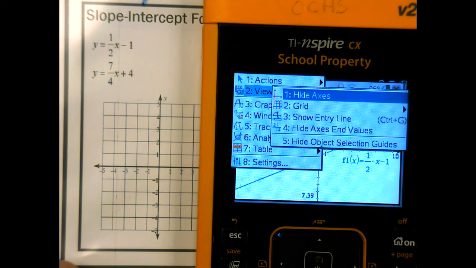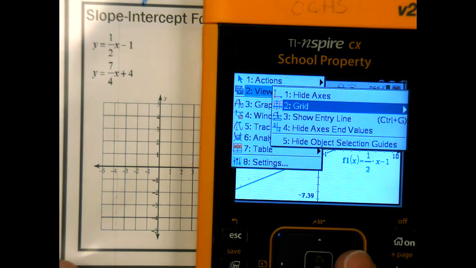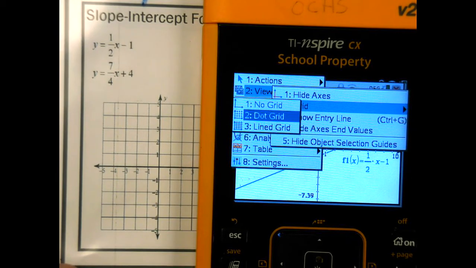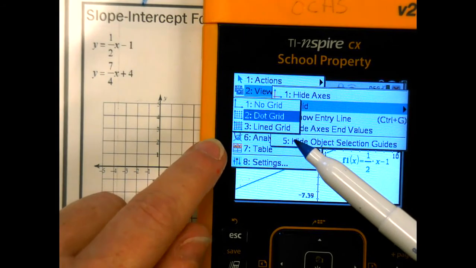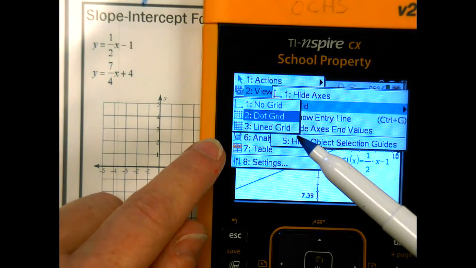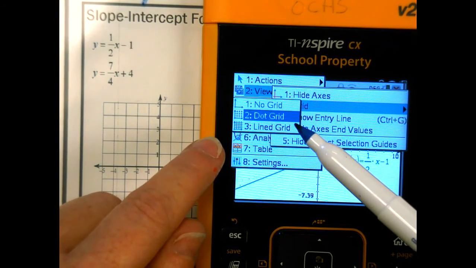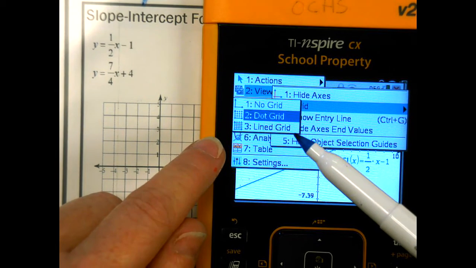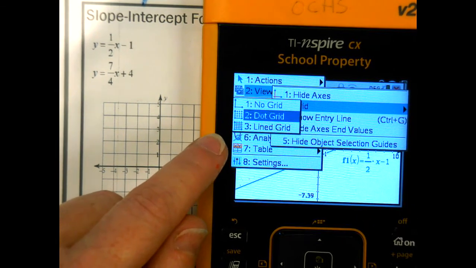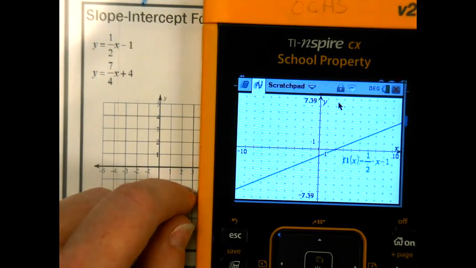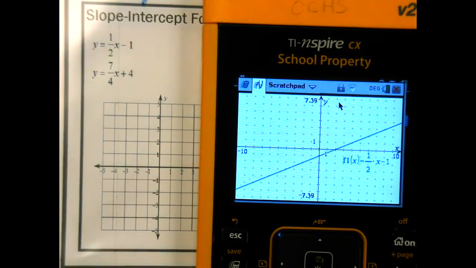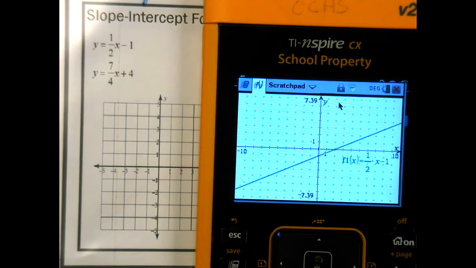You can go down to number 2, so you can see the grid. I prefer the dot grid, but if you want the lined grid, you can. The dot grid helps me see where the intersections are, and the lined one is too busy on the calculator. So I'm going to select the dot one. Notice I can now see better where the coordinates are.